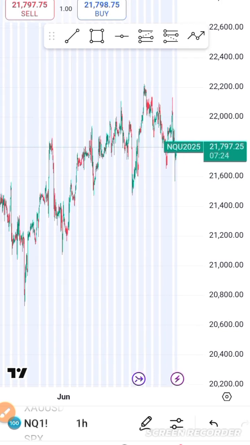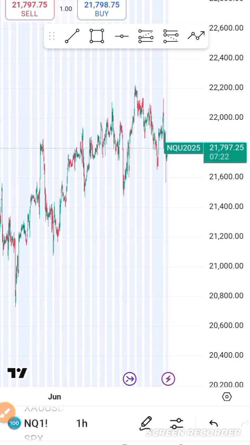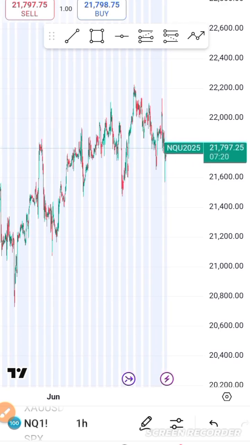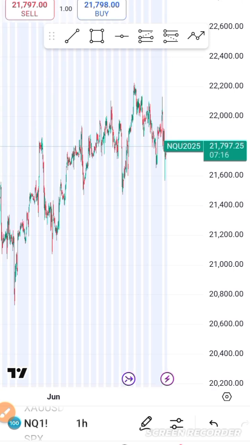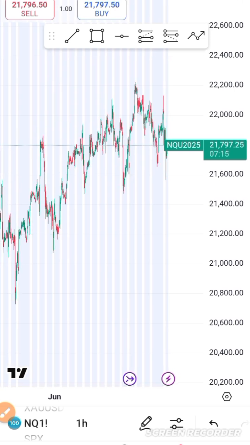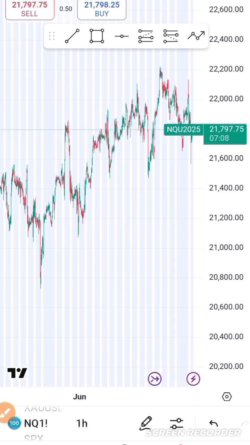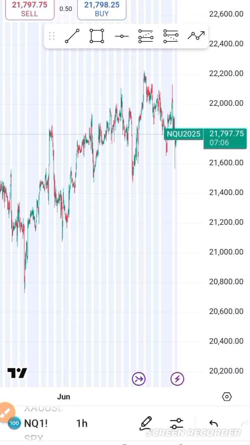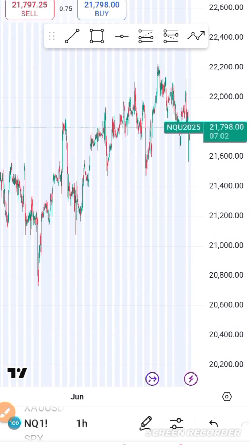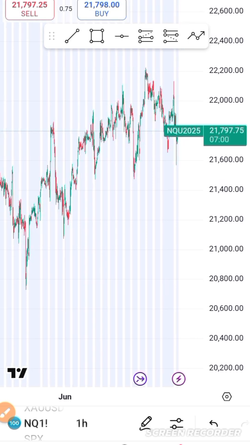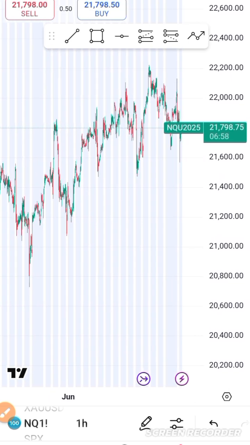When there is a turning point that touches your trend line and then breaks it, that's not an uptrend. That shows there is a reversal of the market. It might be selling pressure or a ranging market. You need to understand this. So let me explain this in more detail.